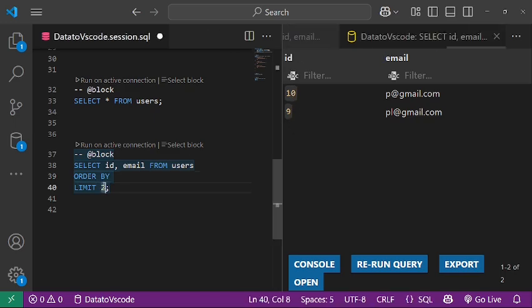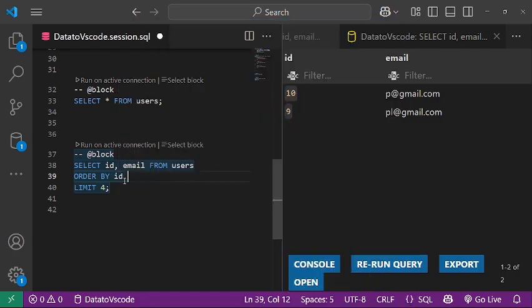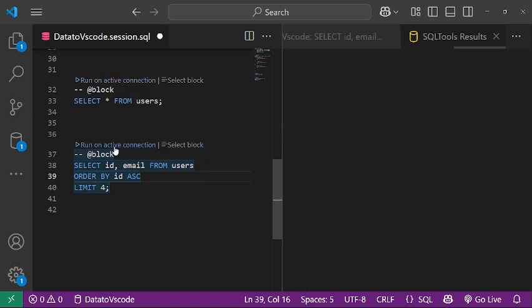So I'm not going to limit it to 2. I'm going to grab maybe 3, or let's just grab the 04. Still the same thing. So order by ID, by ID in ascending order, ASC. Just like this. Now if we run this, it's going to print them in ascending order. And then we also have descending order. But let's first try our ascending order and watch this.